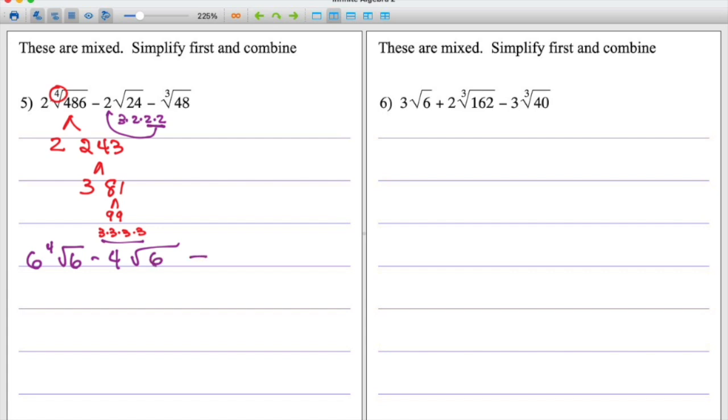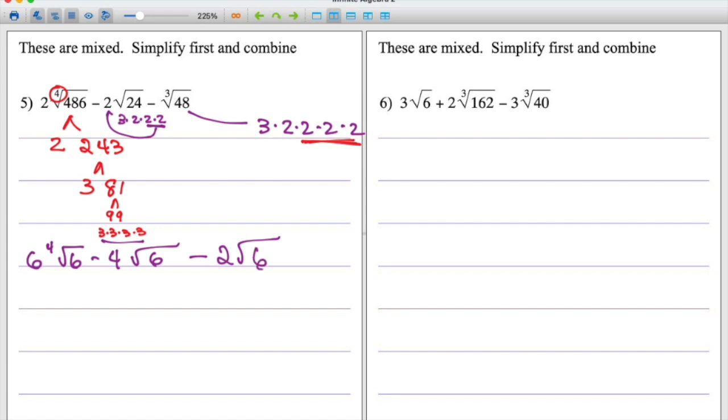minus 48, which is just 24 times 2. So I'm going to have this with a 2 tacked on it. 3, 2, 2, 2. That's 24. Then tack another one on it. We're doing triples this time. So I'm taking out a triple. It comes out as a single. And then here's my leftovers. These come out as a single, 2. And then this 6 is left over.